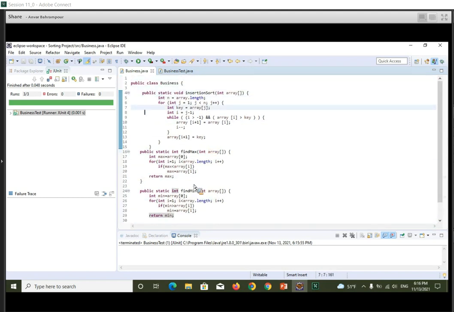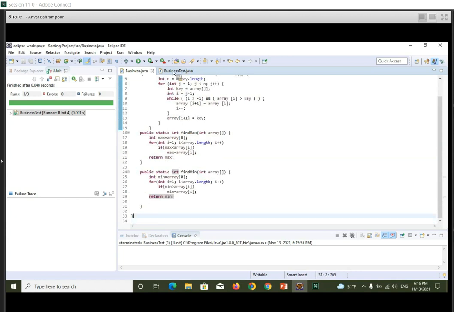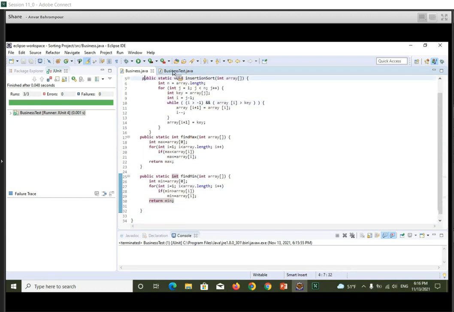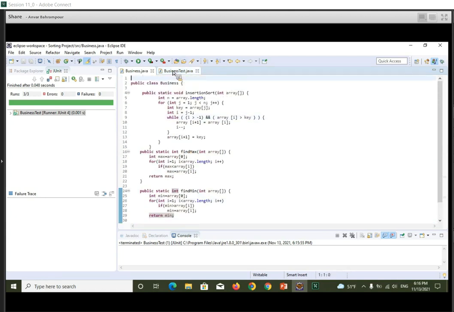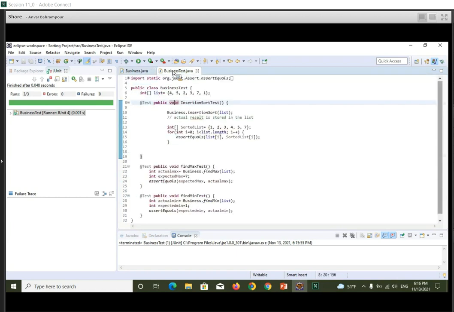Okay, we should run the test class. In the test class we have defined our test methods, and the test runner component of JUnit can detect the test methods and run them properly.